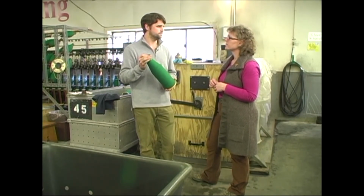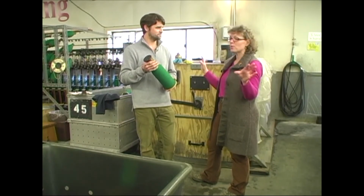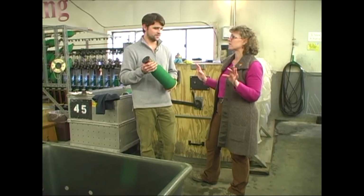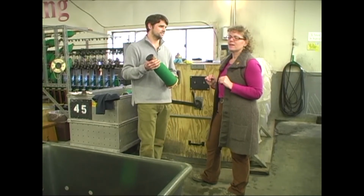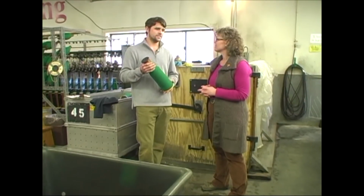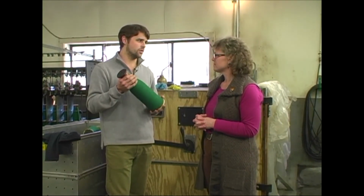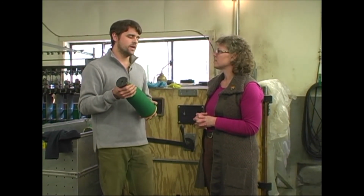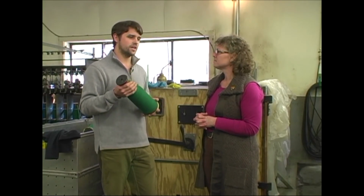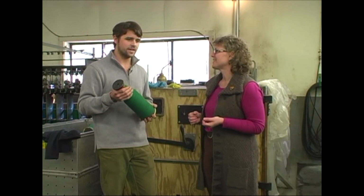Beautiful. So I think we'll probably take a quick stop off at the store just to show the line that you have, because it is absolutely beautiful. The colors, the textures, everything, it's spectacular. So, as a weaver, it's got to be so hard to decide what you're going to go with, and there's so many things to think about. Yeah, it's very difficult to have so many colors in our line and be a mill of our size. Keeping colors in stock is always constantly something we work to do. Right. It's very expensive to do, and we try to maintain as many of our colors as we can all the time, and that's the goal. Well, you want to keep everybody happy. Exactly. And keep them coming back.